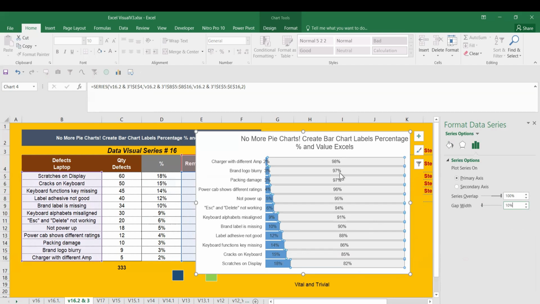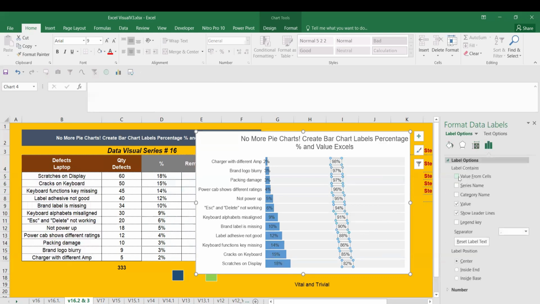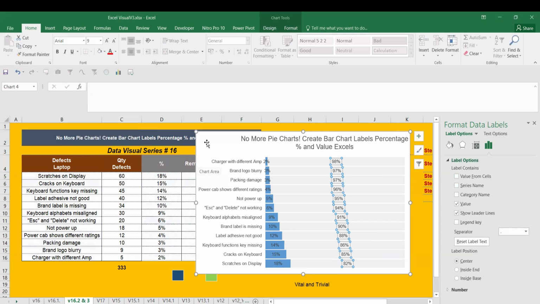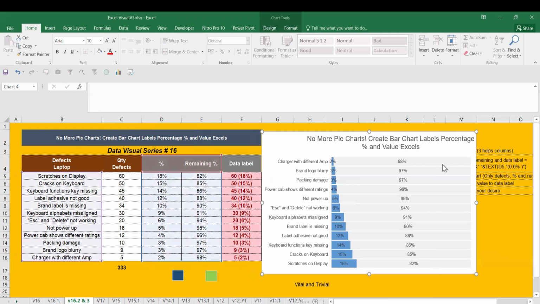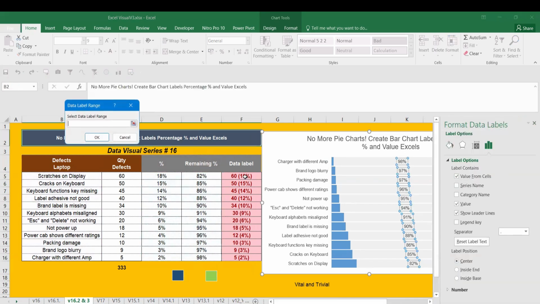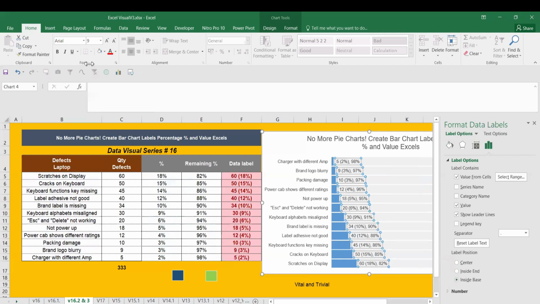And now all the values are being displayed. What I'm going to do is, let's say we don't need this value. We can select this value, right-click, and then Format Data Labels, and choose Value From Cells. Maybe I'll move that one so that I can select the chart. We don't need this one. So here I'm going to replace that. So Format Data Labels and Value From Cells. This is the value we're going to have. Okay, Enter, and then we can keep it Inside Base. Then we can make it slightly bold, and do the colors and all that.